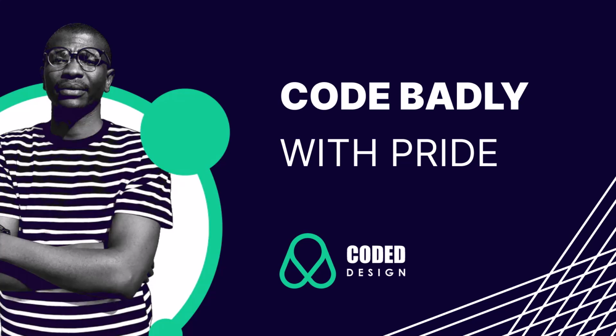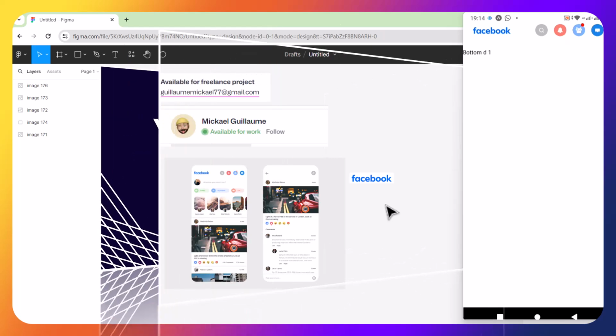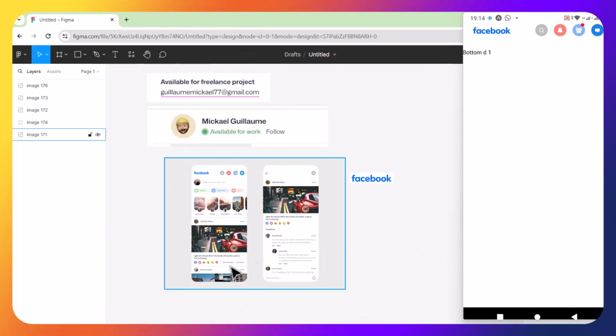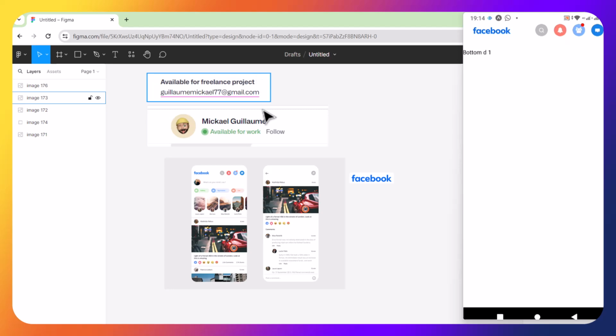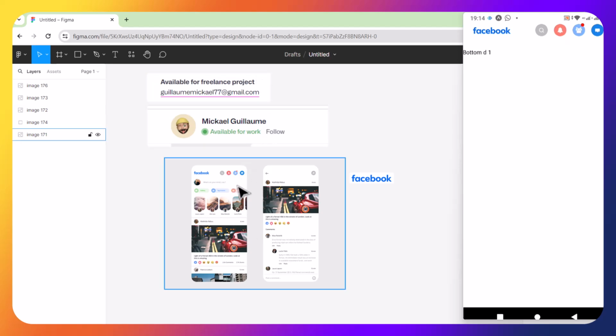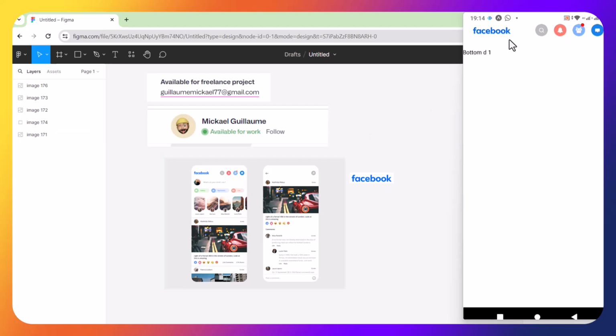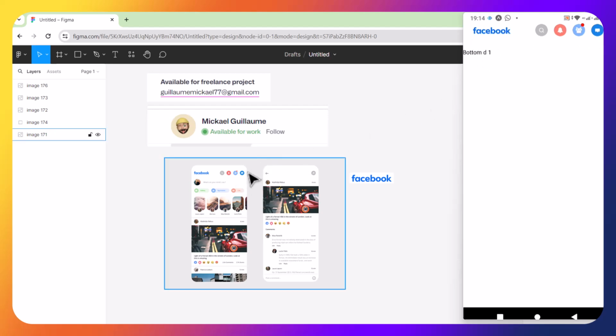Let's continue with our Facebook mobile UI clone using React Native Expo. More important to mention, this is not our design. This is the guy who has designed this awesome Facebook user interface. As you can see guys, this is how far we are. We have managed to do the top section, as you can see here. Important to mention, this is not just a UI clone. In this UI clone, we are implementing best practices and also React design patterns.